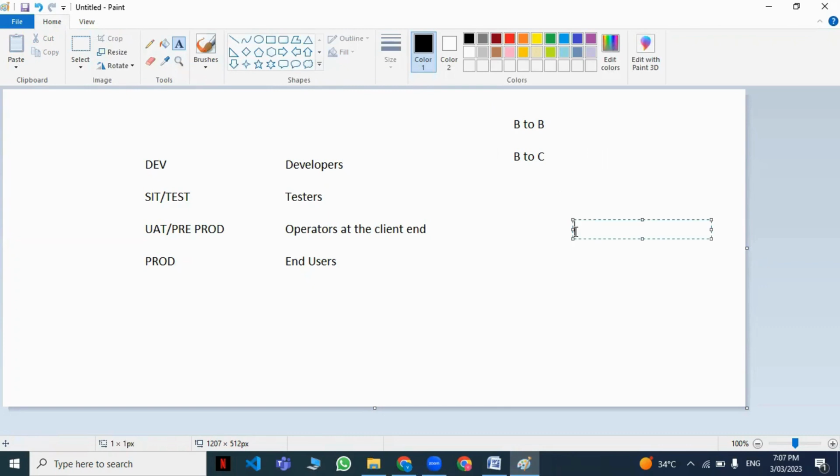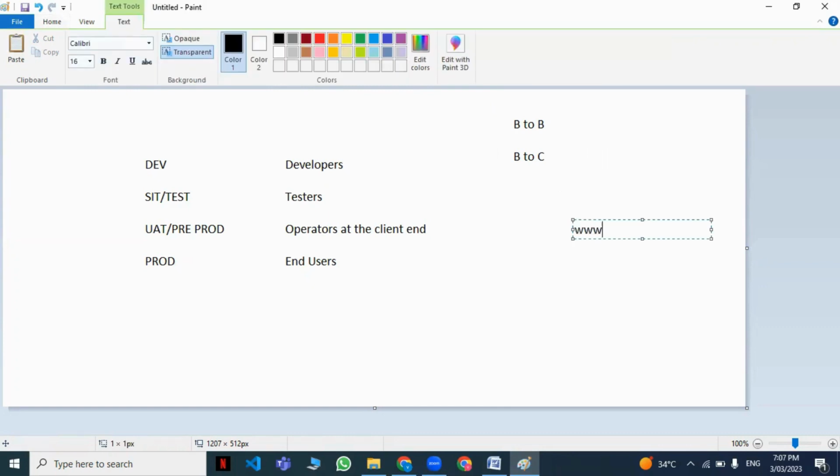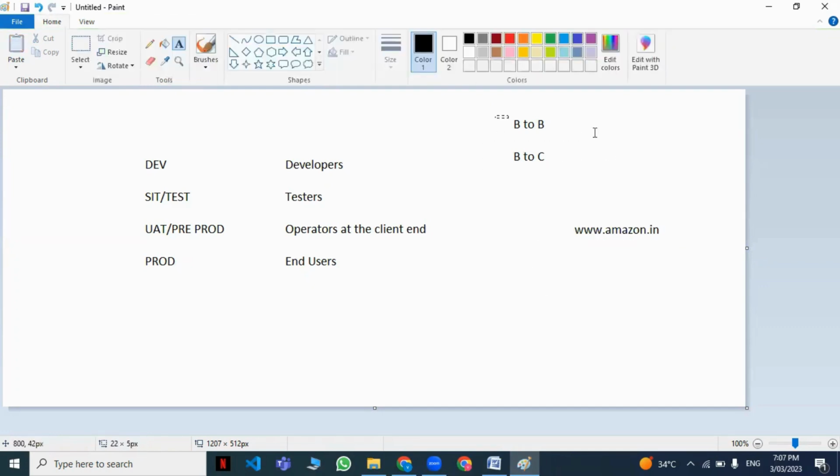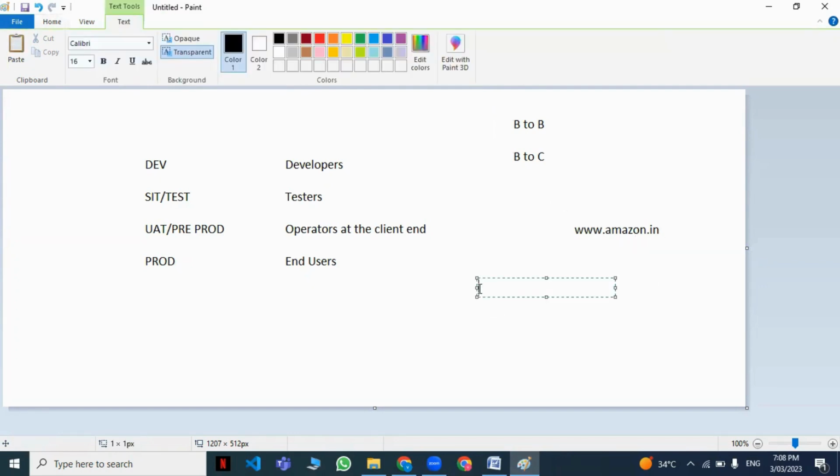Everyone knows about Amazon.in. What type of application is this, B2C or B2B? B2C. Good. Now, each one of us has more than one bank account, you may have an SBI account, or an ICICI account.